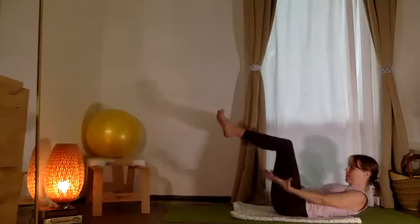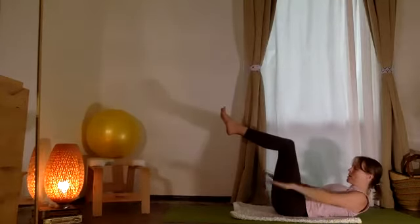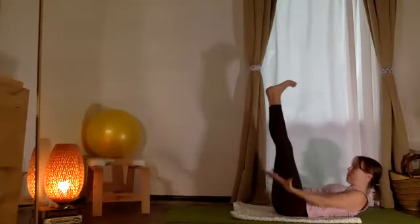Scoop the scapula from the floor. Inhale, two, three, four, five. Exhale, two, three, four, five. Inhale, two, three, four, five. Exhale, two, three, four, five. Extend the two legs. Inhale, two, three, four, five.